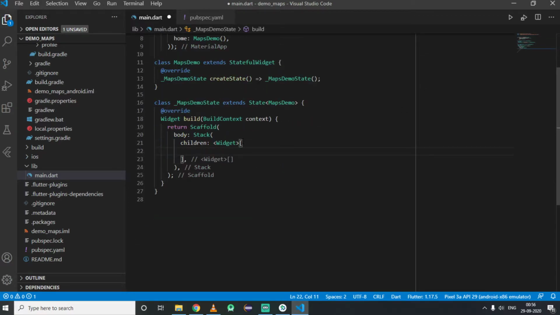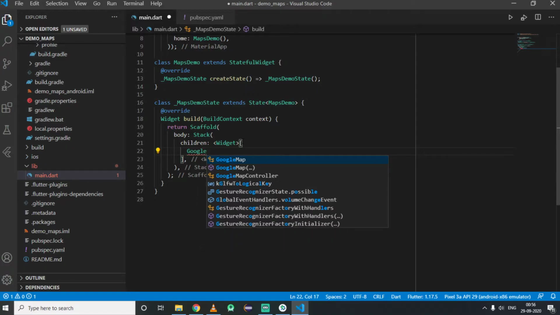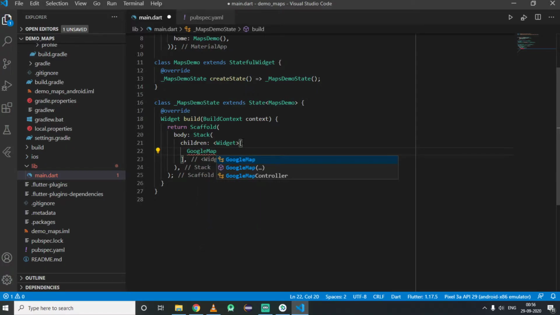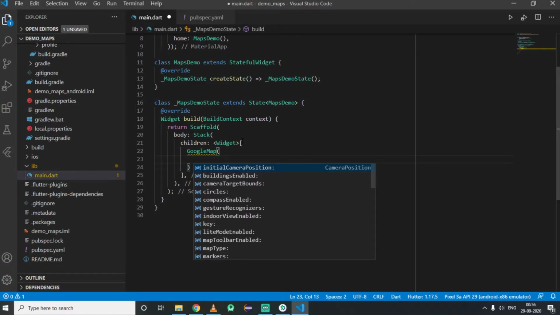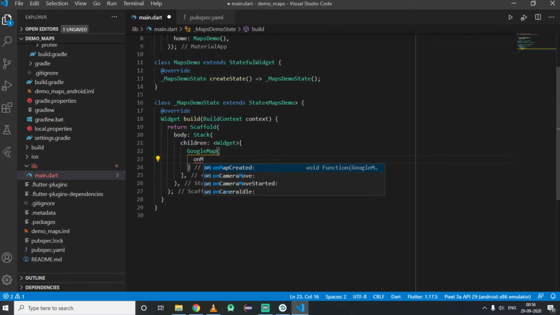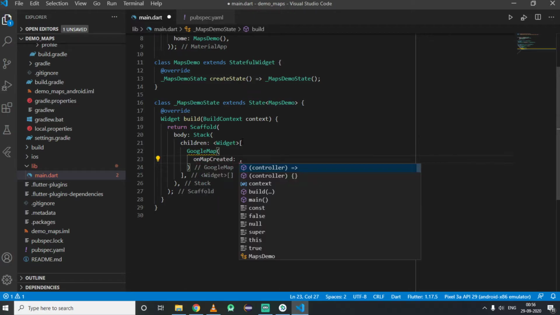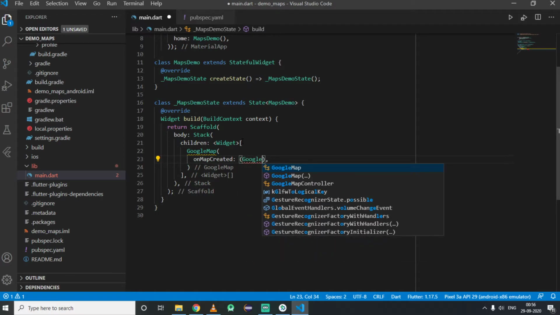So within the stack, I'm gonna add GoogleMap into my project. It will ask for an initial camera position. Before that, we have to have an onMapCreated function which takes a GoogleMapController as a parameter.